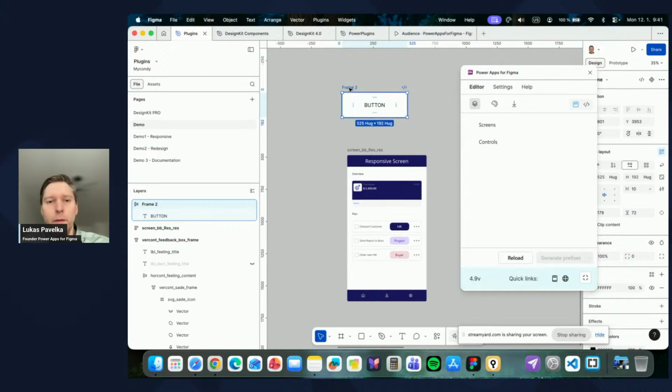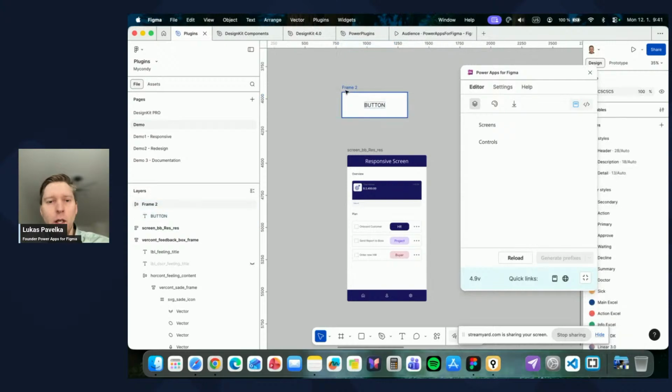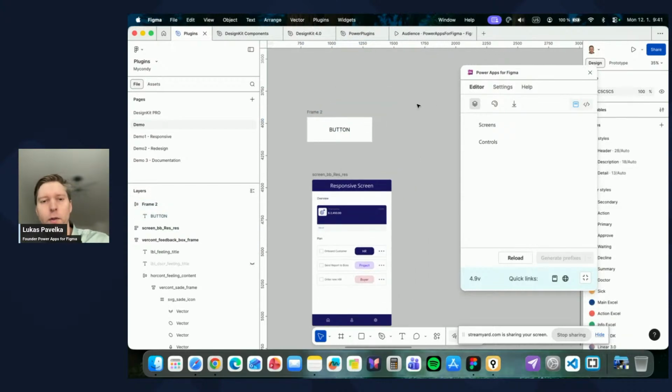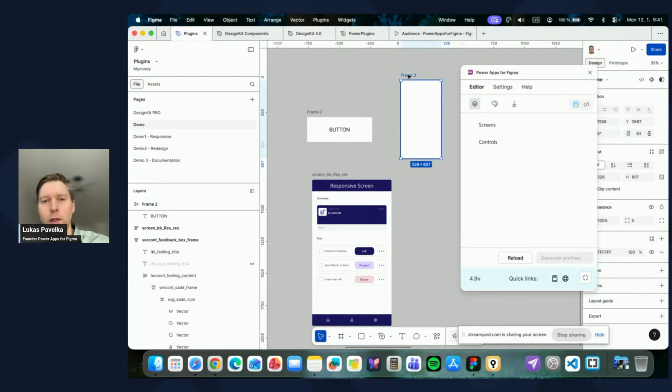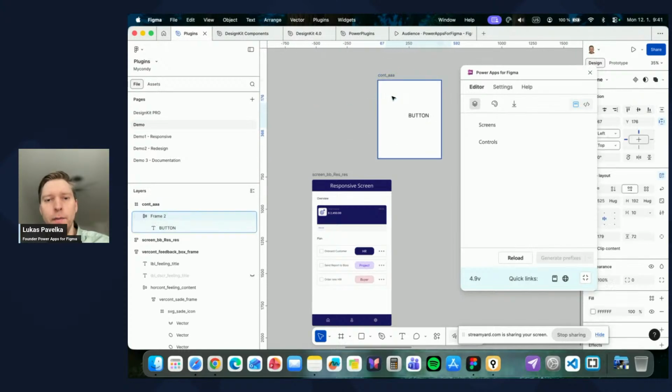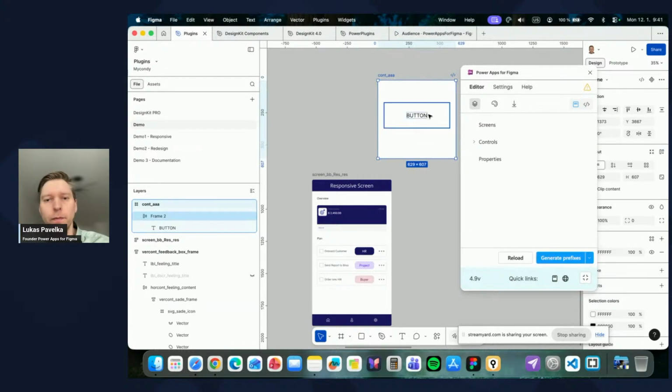If I use it, for example, I will create a new frame, which I will call cont for container, and put it inside this container.